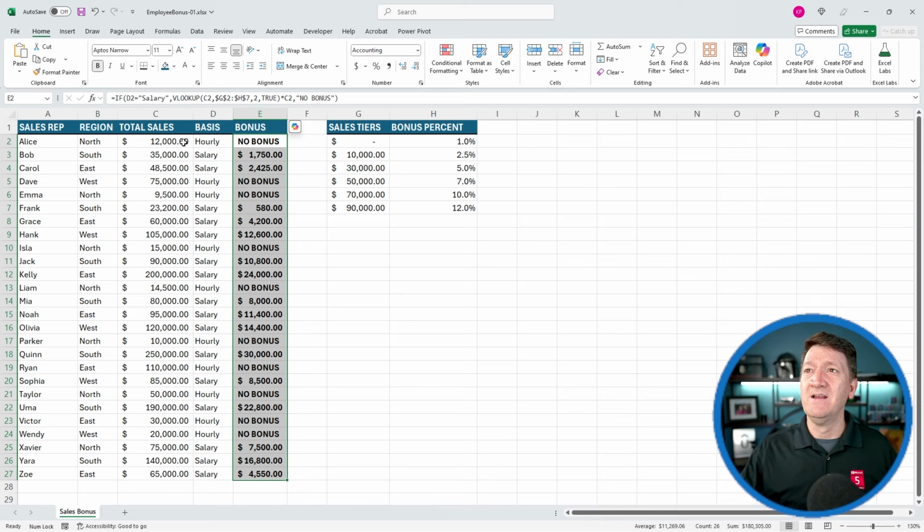If they're salary, we'll take their total sales, find it here, and then return the % and give them that bonus. So make sure you try this out. 2 little functions and a little bit of multiplication in there to get the job done. So that's it. 2 little functions. IF, VLOOKUP does most of the work for us. And we threw a little bit of multiplication in there just to get our final results.